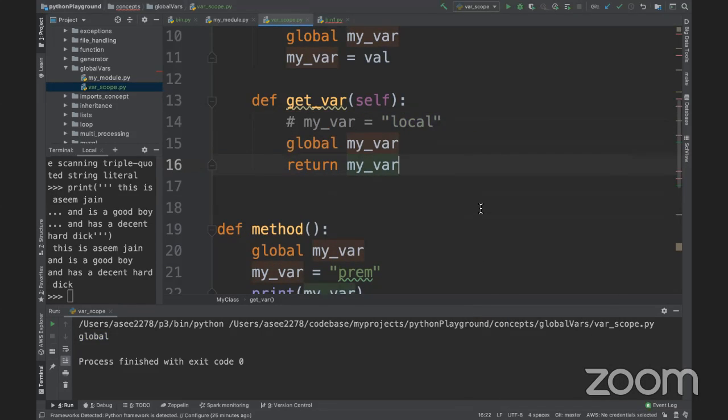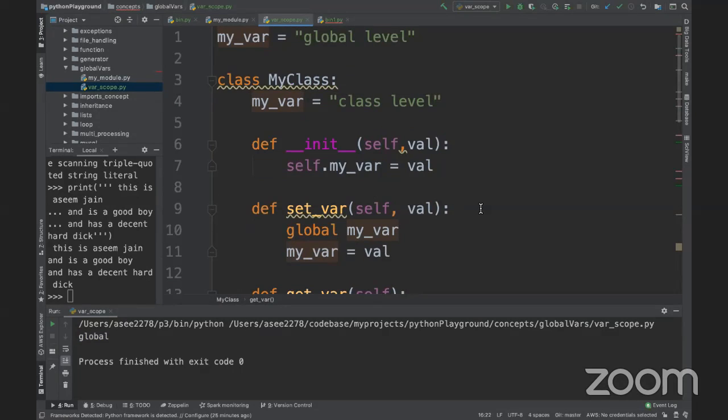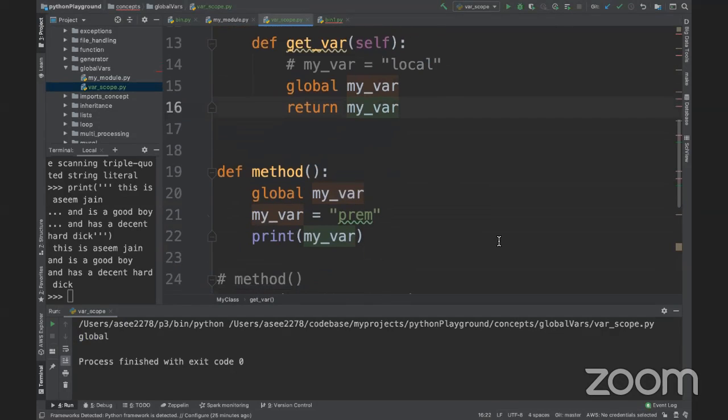So I hope this was helpful. Again, I will summarize what we learned. So in Python, there are several scopes of the variable. The name could be same, but to read and write, which means to access the value in read mode or to set the value or update the value, there are different levels.